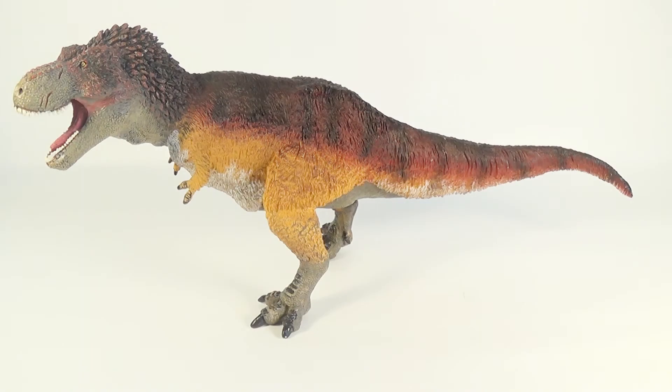For my overall thoughts: besides the stability and the chipping paint, I think this figure is absolutely gorgeous. This is without doubt the most scientifically accurate Tyrannosaurus Rex figure I've ever seen. The feather and scaling detail is done beautifully across the sculpt and I love the colors. One of my favorite parts on this model are the scars on the end of the snout — it's a very small detail but it really adds a lot. So great job Safari Limited — you have done a phenomenal job recreating the Tyrannosaurus Rex.